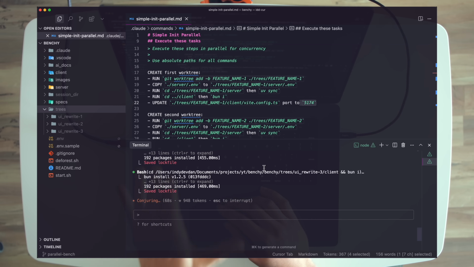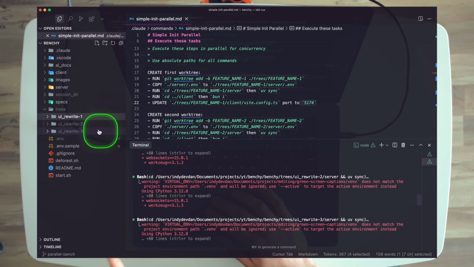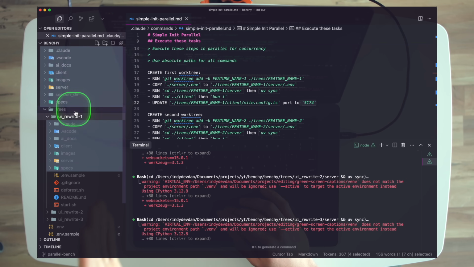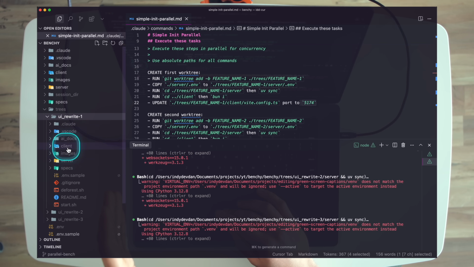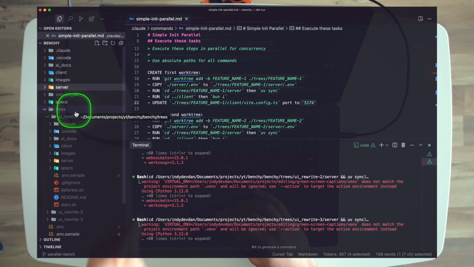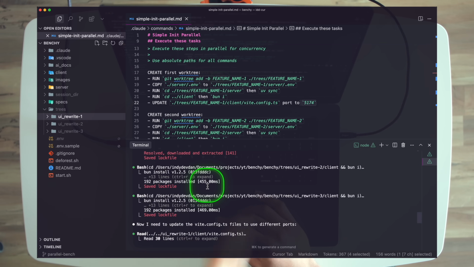And you can see here our agentic workflow is running in parallel. It's kicking off all these tasks in their own dedicated environments. If we open up UI Rewrite 1, you can see here we have a direct clone of the entire code base. There's .claude, there's the client, there's the server, right? So it's the exact same thing as the root of the application. We've quite literally, thanks to Git Worktrees, cloned our entire code base into 3 separate versions. I hope you can see where this is going, right?